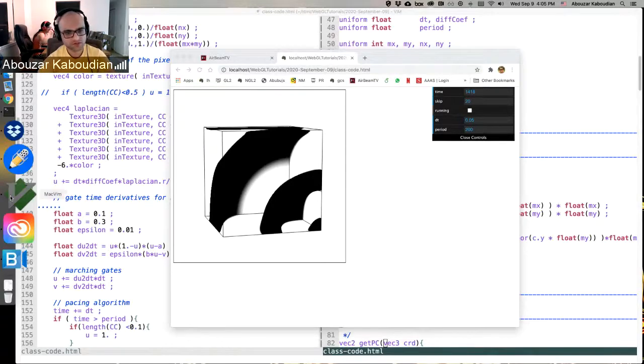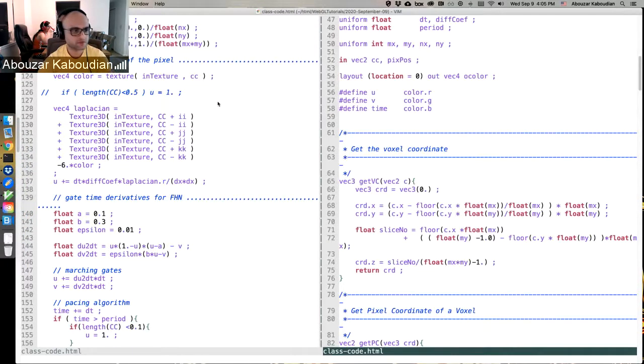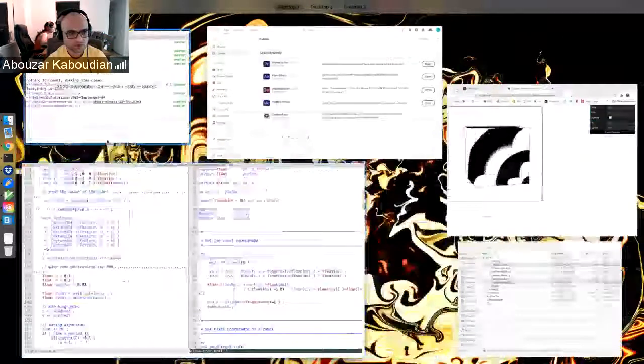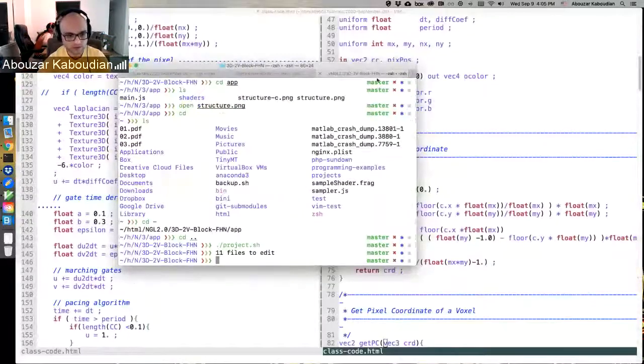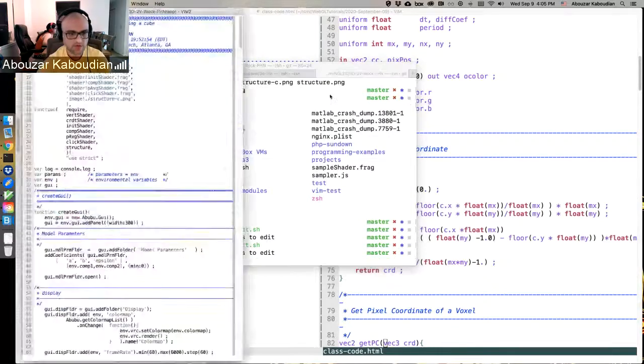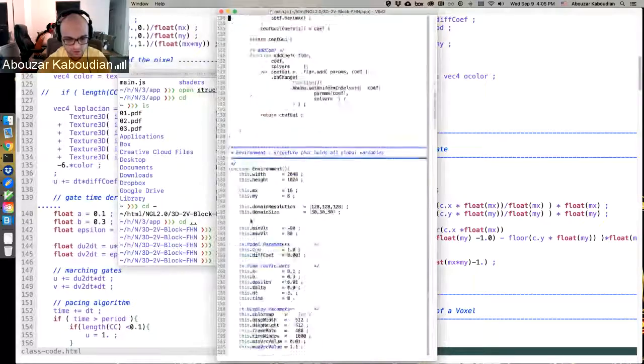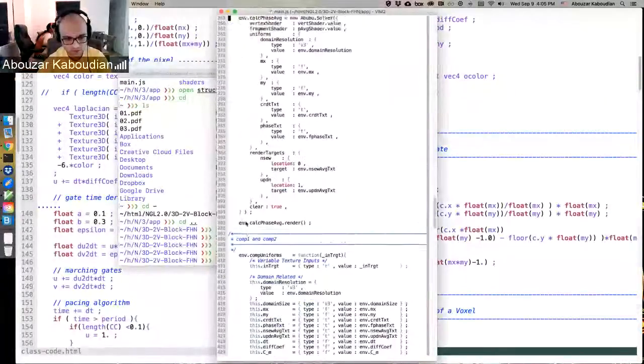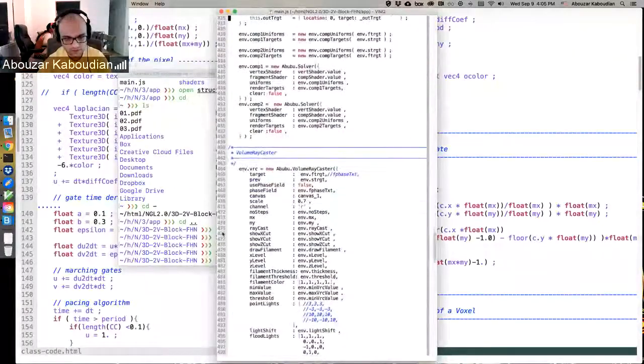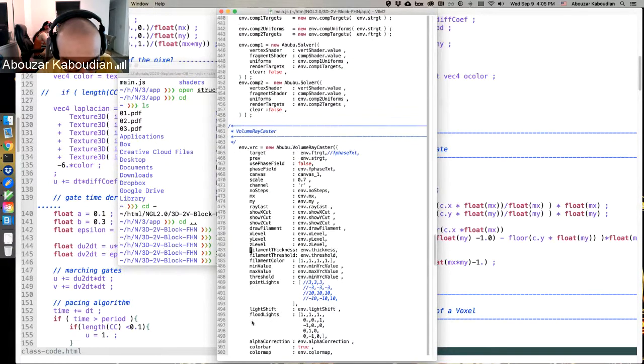This visualization algorithm can be improved a little bit. Let me see. I think there were some options that I've turned off here. We can add some lights.